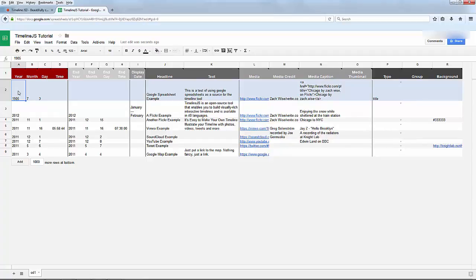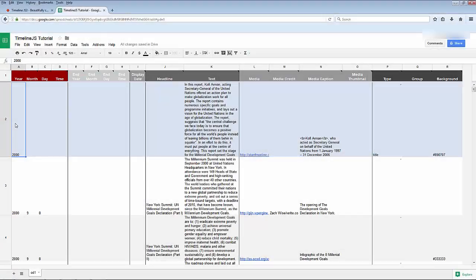There are a few things you should know to make sure your spreadsheet will display properly. Never change or remove any of the column headers or columns themselves. Also, make sure you remove any blank rows in your spreadsheet that may be between the rows that you're using. With that in mind, go ahead and fill in the rows with information about your event, starting with the year. I'm going to copy in the information from an already existing timeline for the purposes of this example.